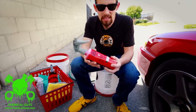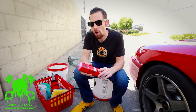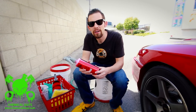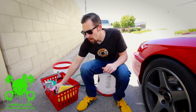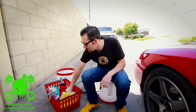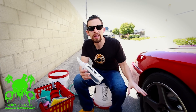The first product I'm going to use is our Chemical Guys Diablo Wheel Gel — a wheel gel designed for all types of wheels. It's gentle on the surface but strong on brake dust. It's a gel formula so it sticks on the wheel and breaks down the brake dust. I've already diluted this wheel cleaner 4 to 1, and you can also dilute it 3 to 1 for extra cleaning power. I've also topped it with our Chemical Guys Gray Sprayer for a nice even spray pattern. For the tire, I'm using our Chemical Guys Nonsense — an odor-free and color-free super cleaner, diluted 10 to 1.